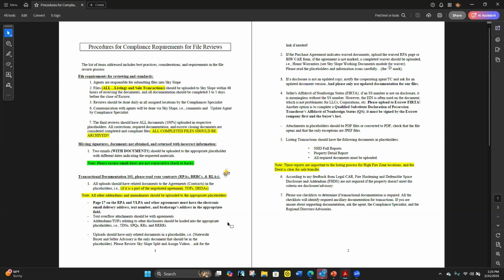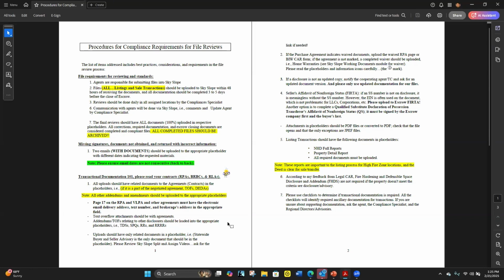And this is very important: the brokerage address must also be in the appropriate fields. So when you're creating these RPAs or BRBCs, that information is there so that it helps us as well to discern what is going on with that file.